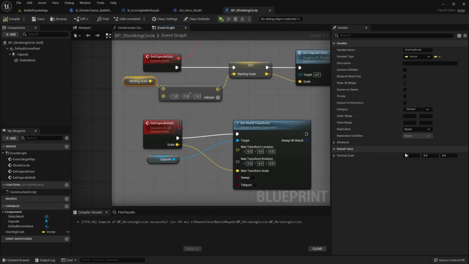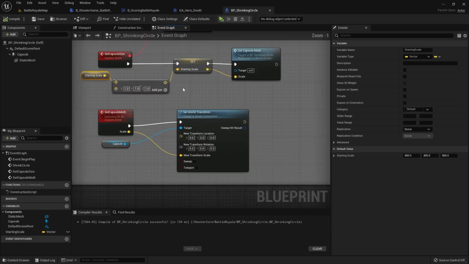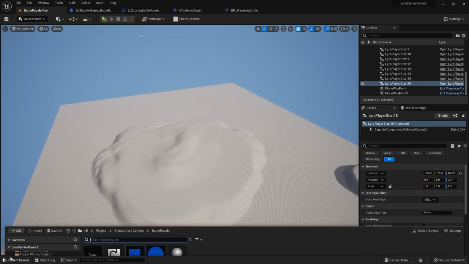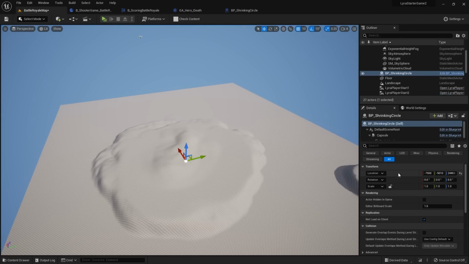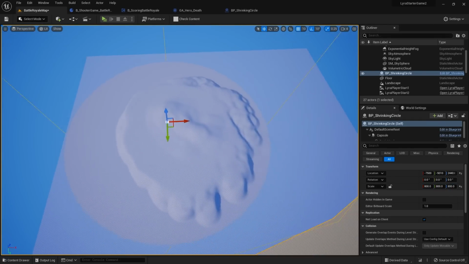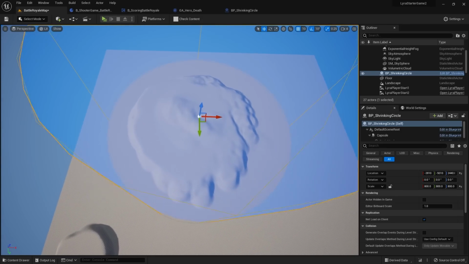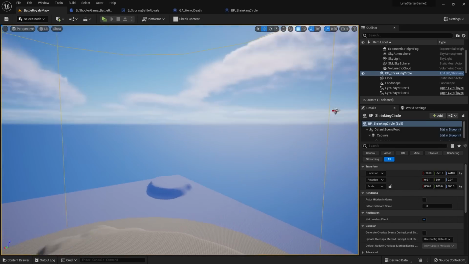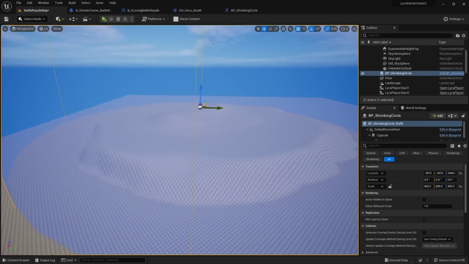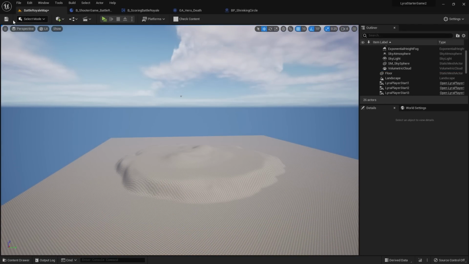So if you click the starting scale, you can add a scale of 800, 800, 800. And you can actually test that value if you go into your level here and drag in your shrinking circle. If you set the scale to 800, 800, and 800, you're going to see how big the circle is. So we can position this over the map. And so this is going to be basically the starting scale, and it will only shrink from there. Okay, so we can go ahead and just delete that for now.